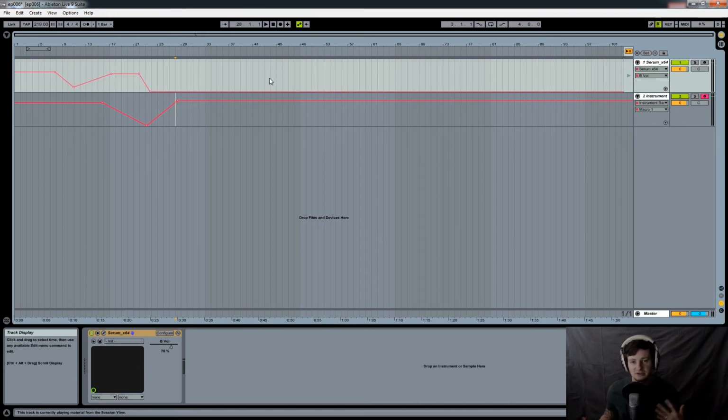Automation is really the best way to make your sound and your song more alive and give it interest. If you have the same sound playing through your whole song, even if it's a great sound, it's going to get boring just because it's the same thing over and over and nothing changes. But if you start off with a filter cutting out some of the frequencies at the beginning, and then the next time that sound comes in, it's opened up a bit more, and then the third time it's all the way open, then there's progression to your sound throughout your whole song.